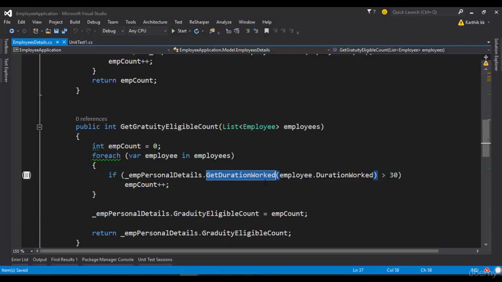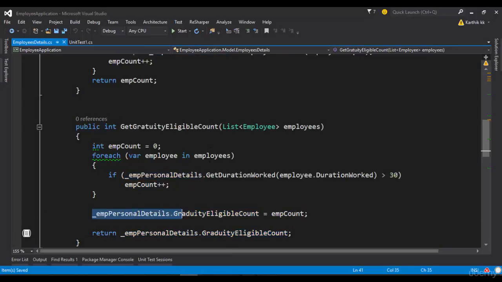If the duration worked is greater than 30 months, which is not going to be possible, but still I'm setting it. If it is greater than 30, then I'm increasing the employees count, and then I'm setting this employee count to the gratuity eligible count right here, and then I'm returning the underscore employee personal details dot gratuity count as a return value.